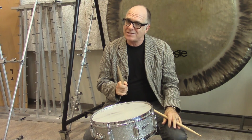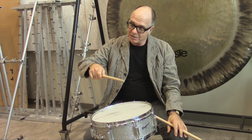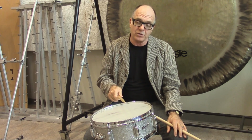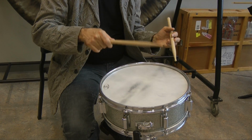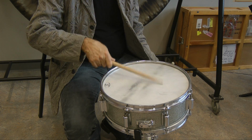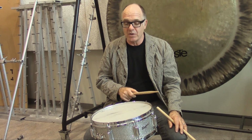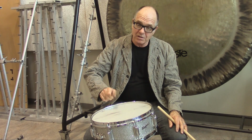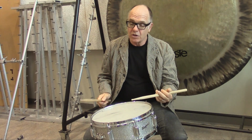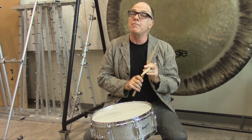So the most basic sound you can make on any drum, or any percussion instrument for that matter, is to raise the stick and to let it fall. A single note. But there are lots of other ways of activating the drum. You can let the stick bounce. You can play in rapid succession. You can let both sticks bounce to make a roll. And you can combine them.